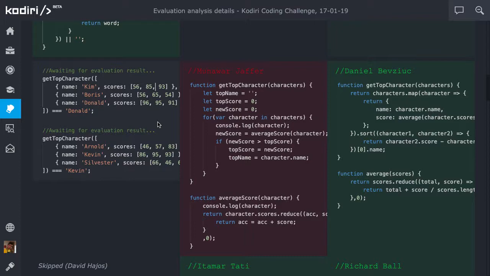Yes, you can do that like that, but don't you think that's a bit more complicated? Technically speaking it's correct. So we can do the map to get the average, then use max to get the maximum number of all the averages, and then use find to loop again on the array and find who is the owner of that max average score. Fair enough? Yeah, we can do that.